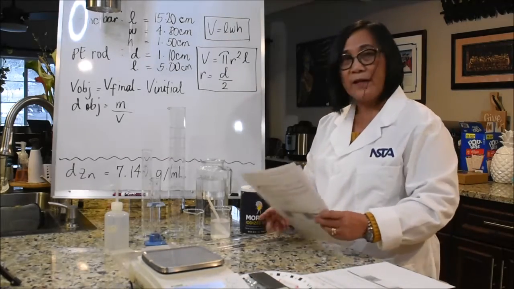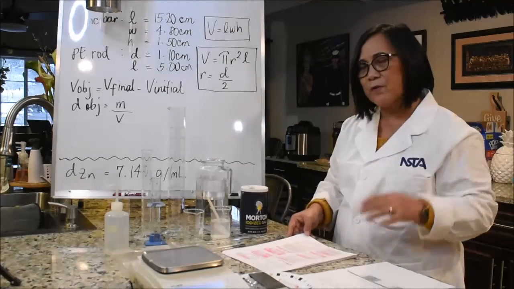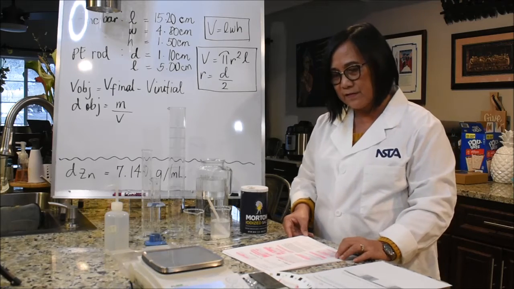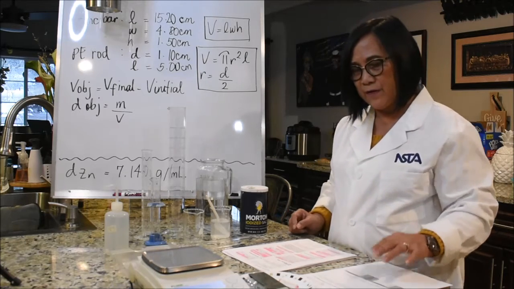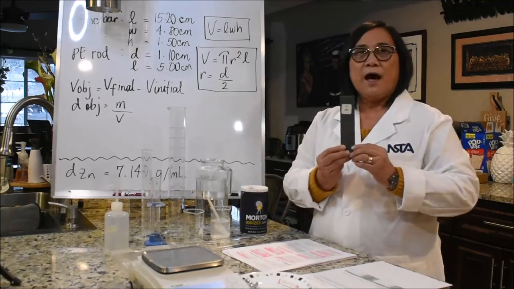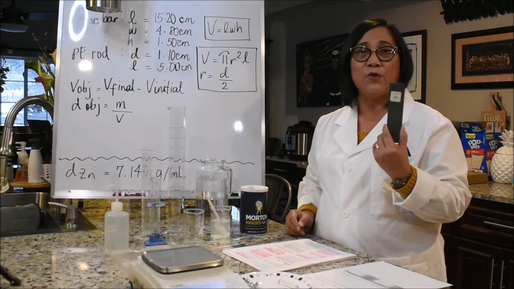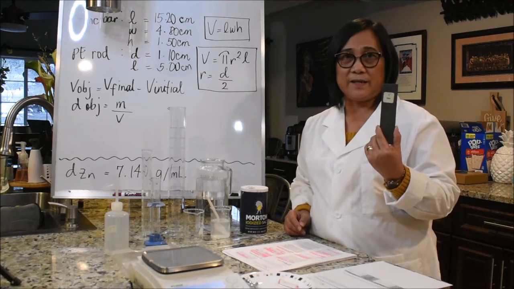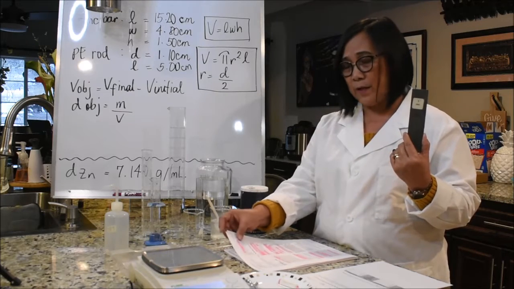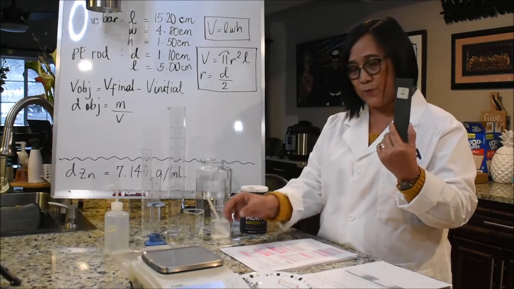Okay, so let's start off with part 1 of the experiment, which requires us to find the mass of the 3 materials. So let's start off with the mass of the bar. And by the way, guys, I do not have an aluminum bar in the lab, and so instead of aluminum, we will be using zinc. So please take note of that. On your data sheet, you will replace aluminum with zinc. That is the bar that we are using, okay?